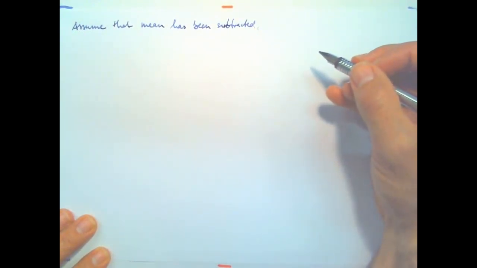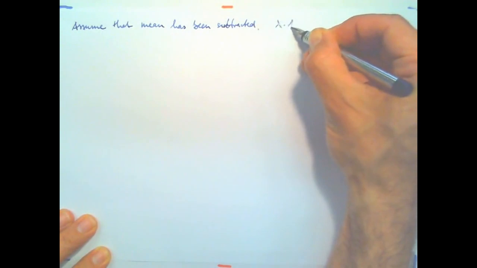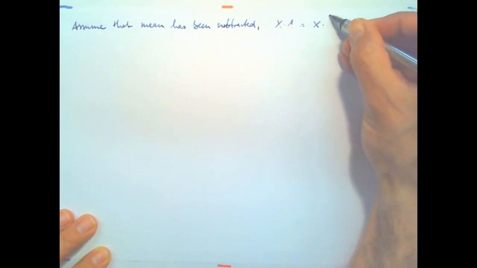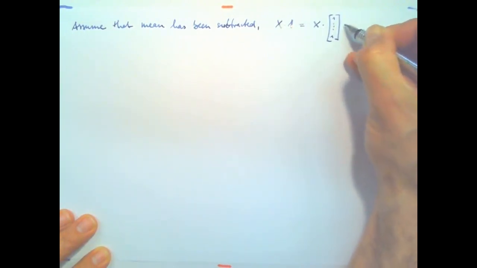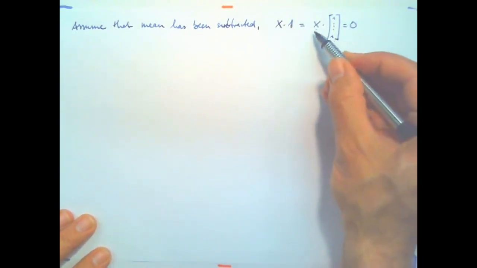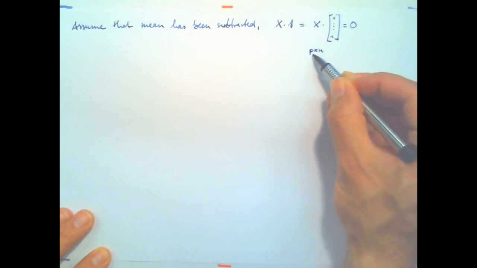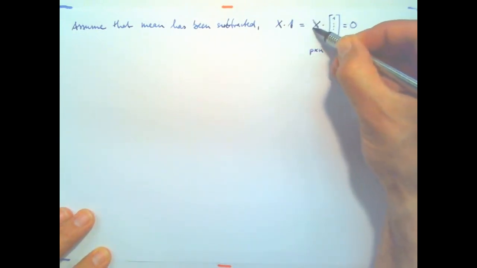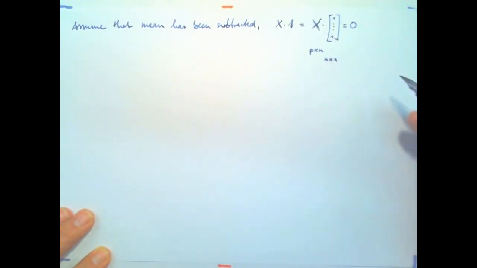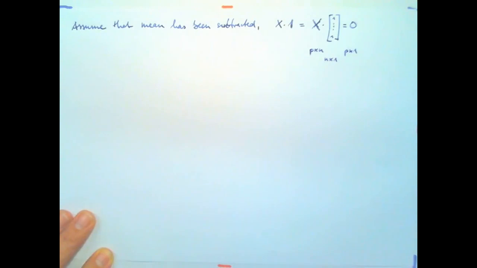So that I can write my matrix X times, this was the vector of ones. I'm writing it out again. Should be 0. So I'm again using the convention that X is a matrix holding all my observations. I have n observations, each of which are p-dimensional, and I collect them in a matrix with p rows and n columns. And this is a vector here which has n rows and just one column, and then this thing here is p by 1. So my center of mass should be the 0 vector.